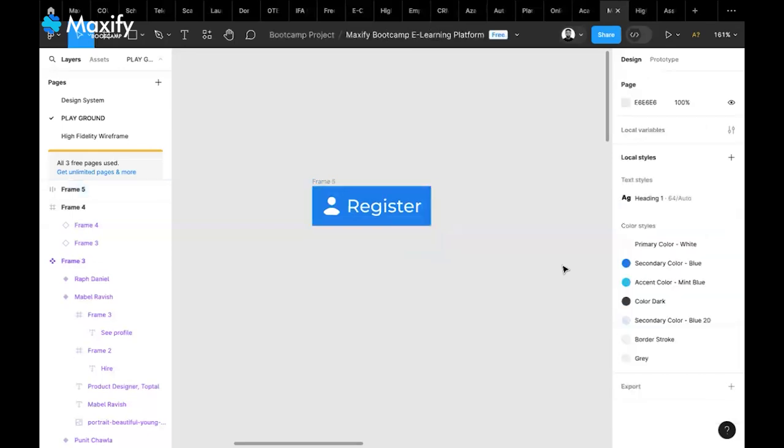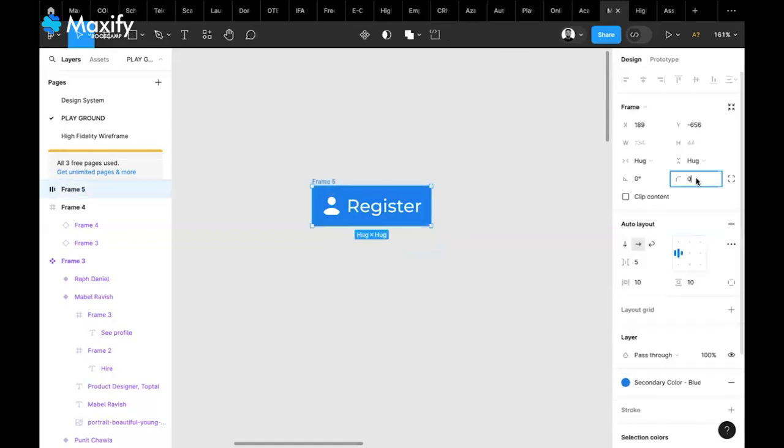You can see how it looks now, right? So right now we can decide to give it a corner radius of maybe 20, or okay, we can use 20 or 10, depending on the kind of button you want to create.